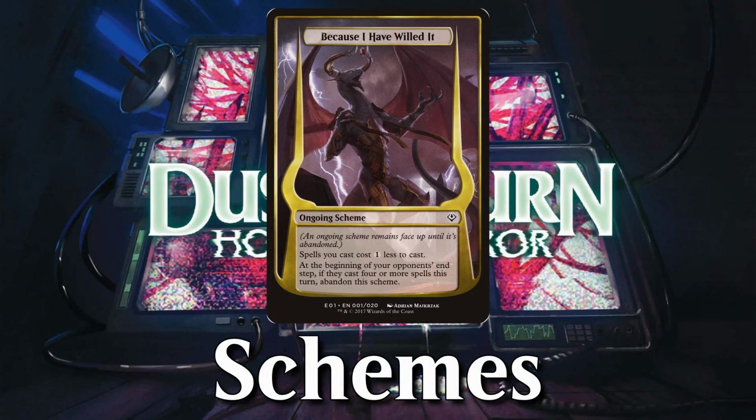There are even some ongoing schemes that stay in play until it tells you to abandon it. Because I Have Willed It is an ongoing scheme that remains face up until it's abandoned. Spells that you would cast as the Archenemy cost 1 less. At the beginning of the hero team's end step, if they cast 4 more spells, then you would abandon the scheme. Okay. So in Archenemy, when you finish resolving a scheme or when an ongoing scheme is abandoned, it goes to the bottom of the scheme deck, so you'll never run out.